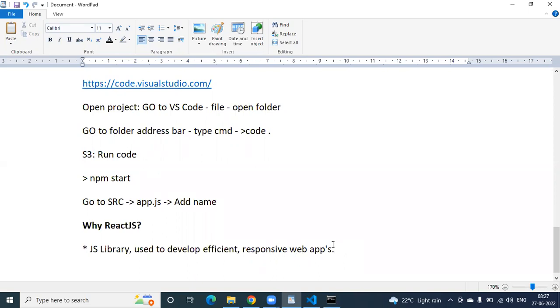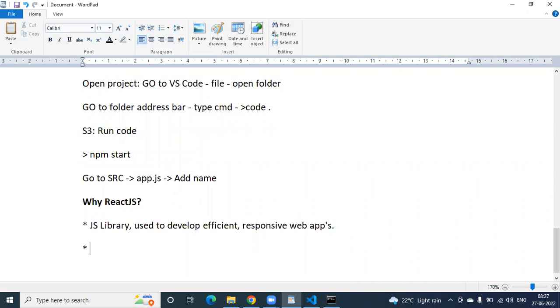Do you know the reason why nowadays all clients are asking for ReactJS? There is a reason. As of now we have different JavaScript libraries and frameworks. ReactJS is an extensible library. It is a library, but we can extend it, so it is more advanced. That's why every client says to use ReactJS. If you want, you can extend it.